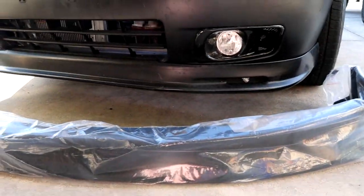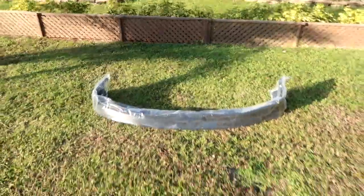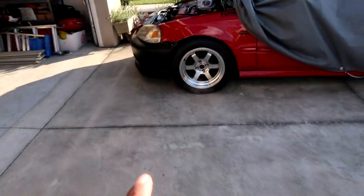So I did buy a new lip. I'm gonna go throw it in the sun right now while we're unboxing the rest of the video, so this thing gets a better shape. It looks really, really good right now anyways. But there we go. That thing's gonna sit there a while, but I did get a new lip.